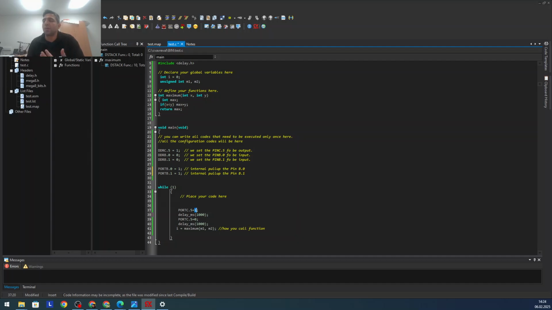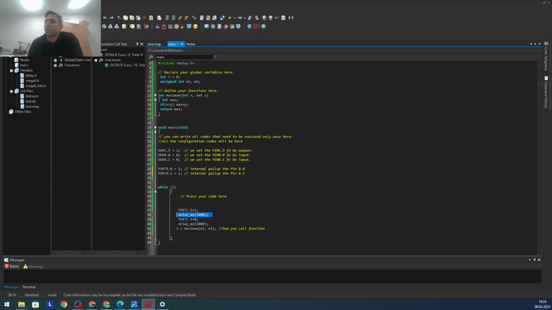High, 1, true, all of them are the same. Then we tell delay millisecond. Delay is a function that takes in as an input 1 integer, and the integer means the number of milliseconds that it has to make delay.